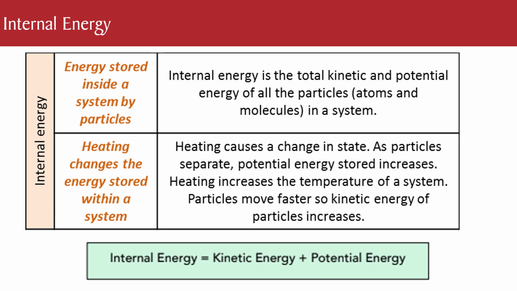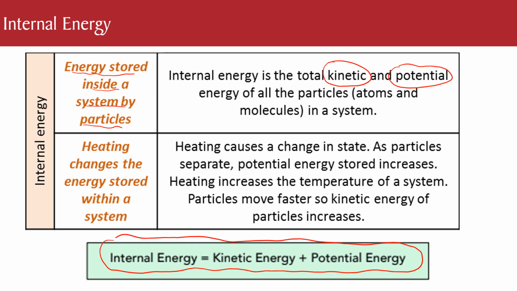Internal energy. Now, the definition of internal energy is the energy stored inside a system by particles. So whenever you've got an object, it's got energy within it. Okay, that is the internal energy. And that's a combination of the kinetic, which is the movement energy, and the potential energy, which is the store of energy. So it's the total amount of kinetic and potential energy. And I've written it down as an equation at the bottom here, where internal energy is the amount of kinetic energy added to the amount of potential energy.